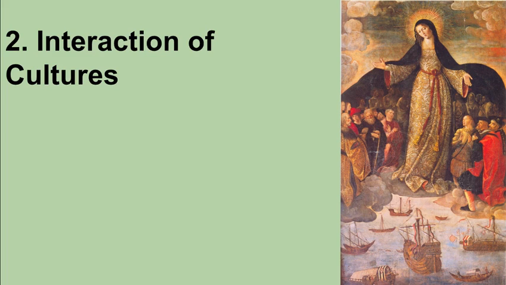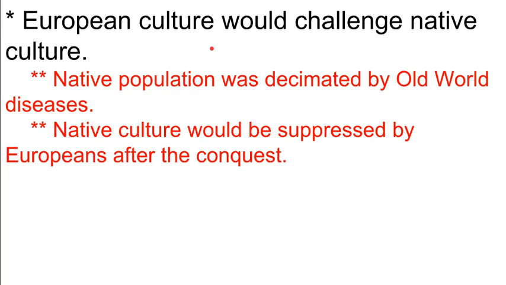But the dominant one of these, of course, is going to be the European culture, because the Europeans are the ones doing the conquering. Right? The native populations are going to die out mainly because of disease, and those that survive the diseases will be enslaved or forced to work, and therefore their culture is going to be suppressed. It's going to be kept down. It's going to be banned. The Europeans are going to say that you cannot practice your old religion, your old traditions. You cannot speak your old languages. You have to convert to the European culture.